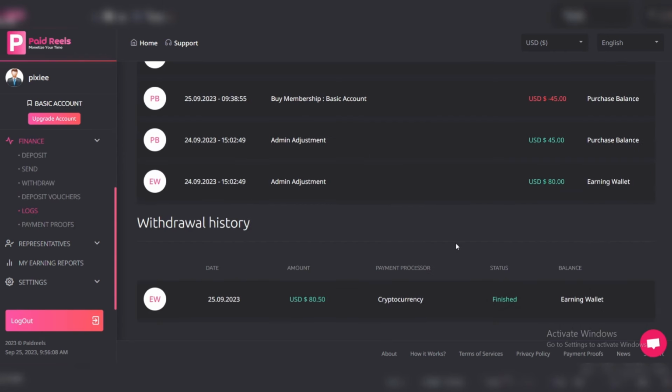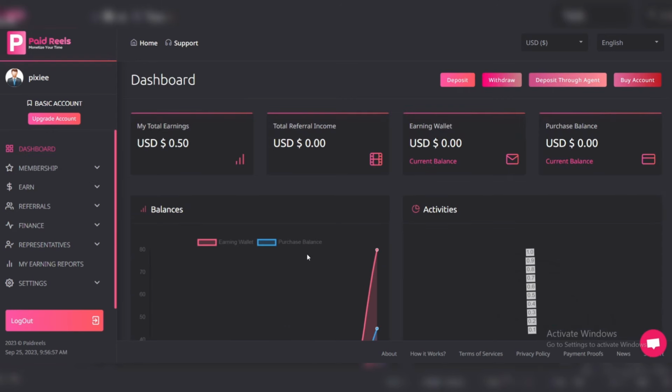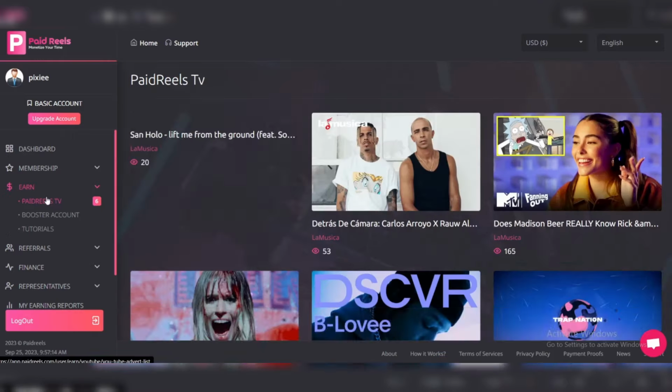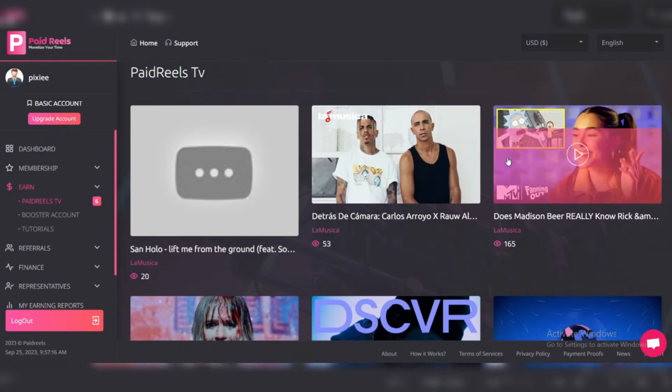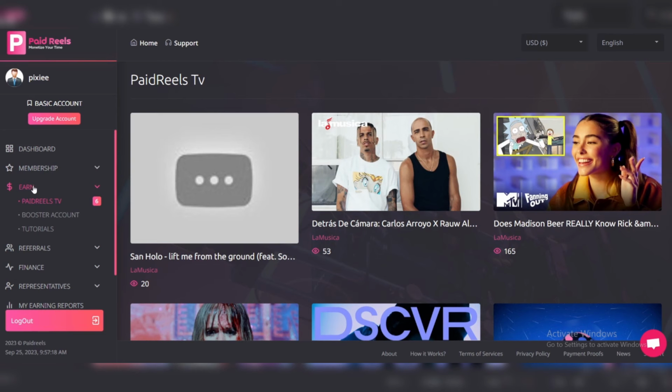And guys, many people are curious about whether this platform really pays us or not. I showed you live proof of my earnings, and also I showed you the withdrawal, what I earned from this platform. You can see the withdrawal history, and it's finished. I received this amount in my wallet. Guys, I hope you enjoyed the video. You can go to the website from the links down below. After you purchase a plan, you can just basically watch these videos to get daily earnings. This is how everything works here.